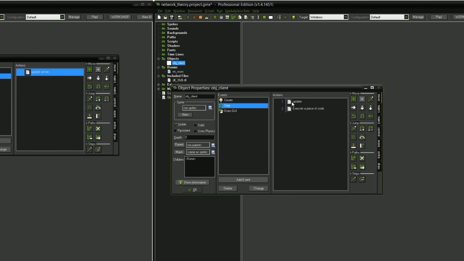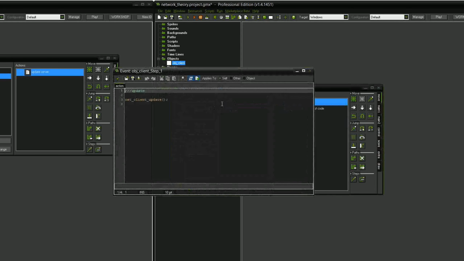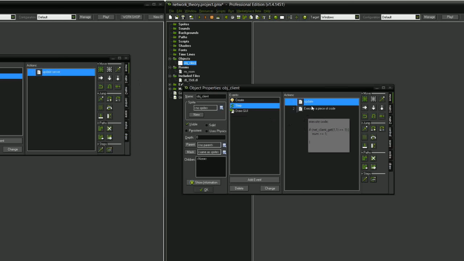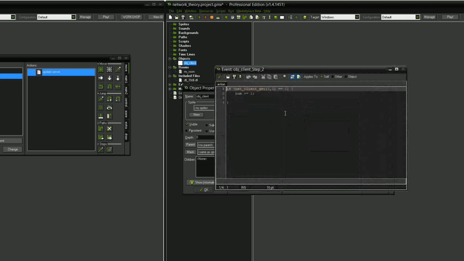And then down here on my step event, I use netclient_update, and this is how you receive packets. netclient_update does not send out any packets though, which is good. Then underneath it, I have a simple if statement. netclient_get, what this does is it gets the last packet sent of this ID with this index.